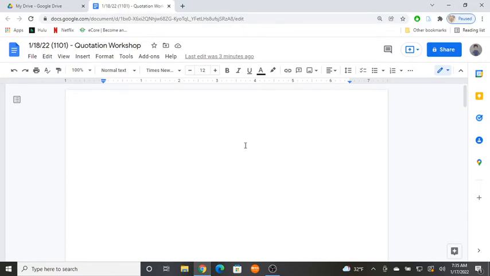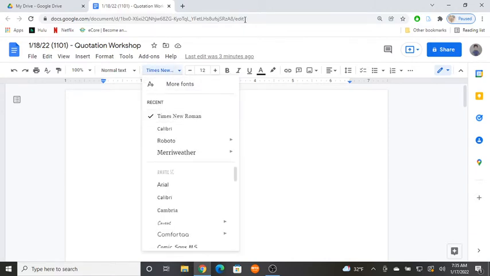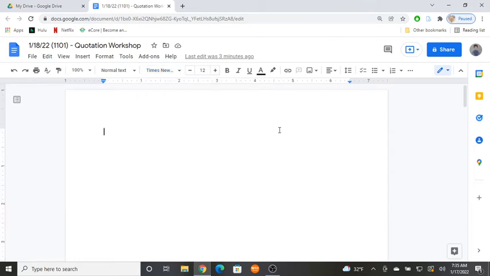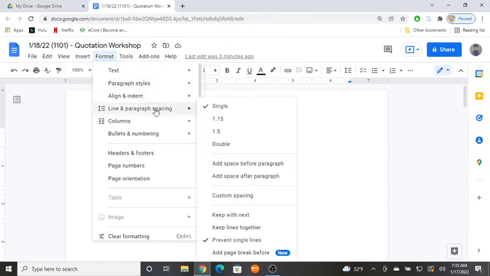So anyway, MLA, how do you go about setting it up? To begin with, there's a couple things. You want your font to be Times New Roman 12. Mine is set there by default because I'm a nerd. Usually, especially in Microsoft Word, I believe it still defaults to Calibri 11. So you want to change that. You want your font to be correct. Most of the rest of this is fine. After that, you want it to be double spaced.